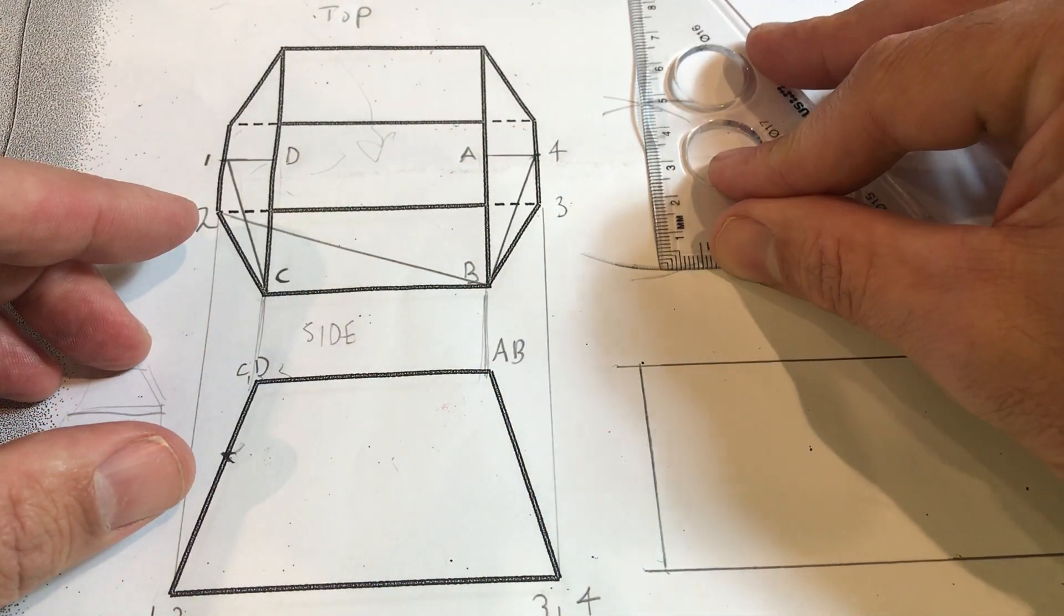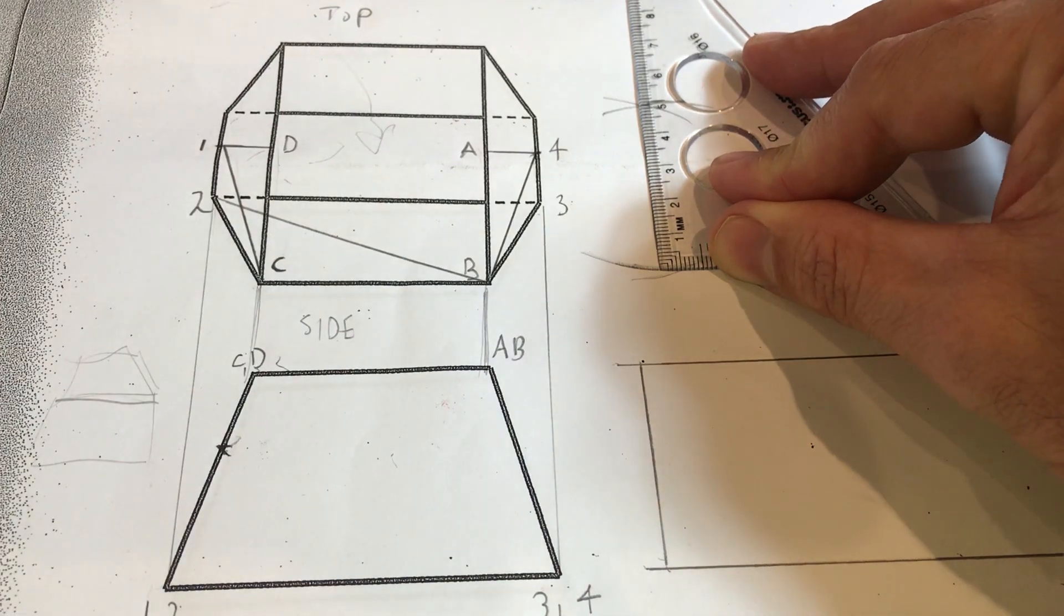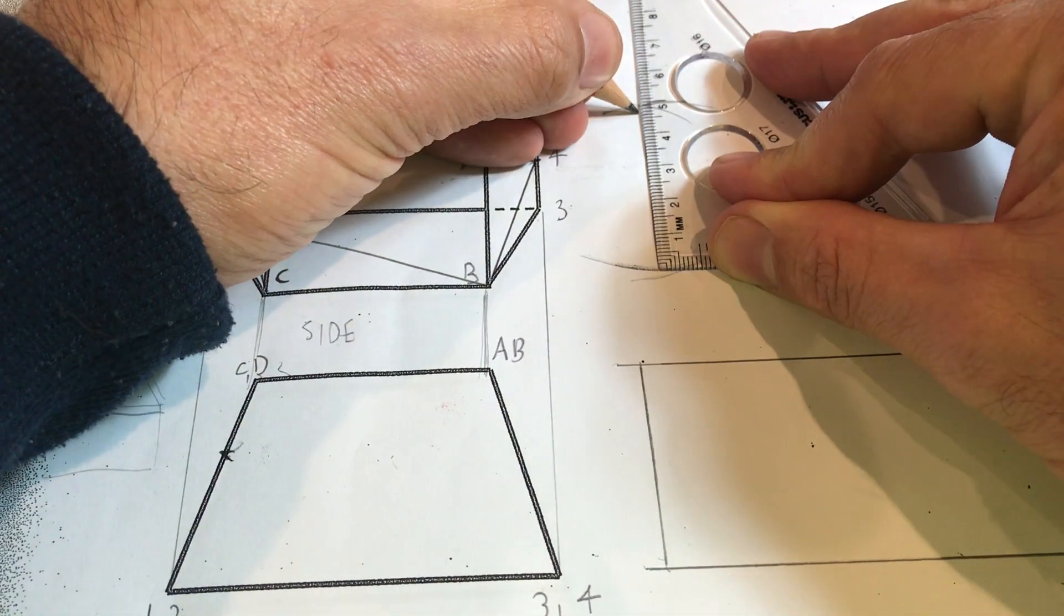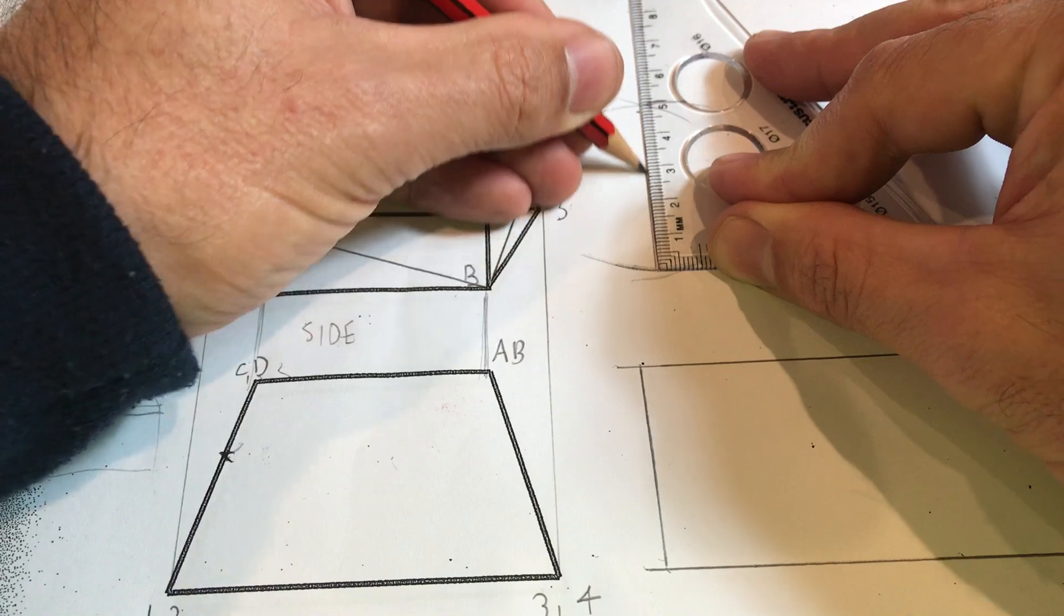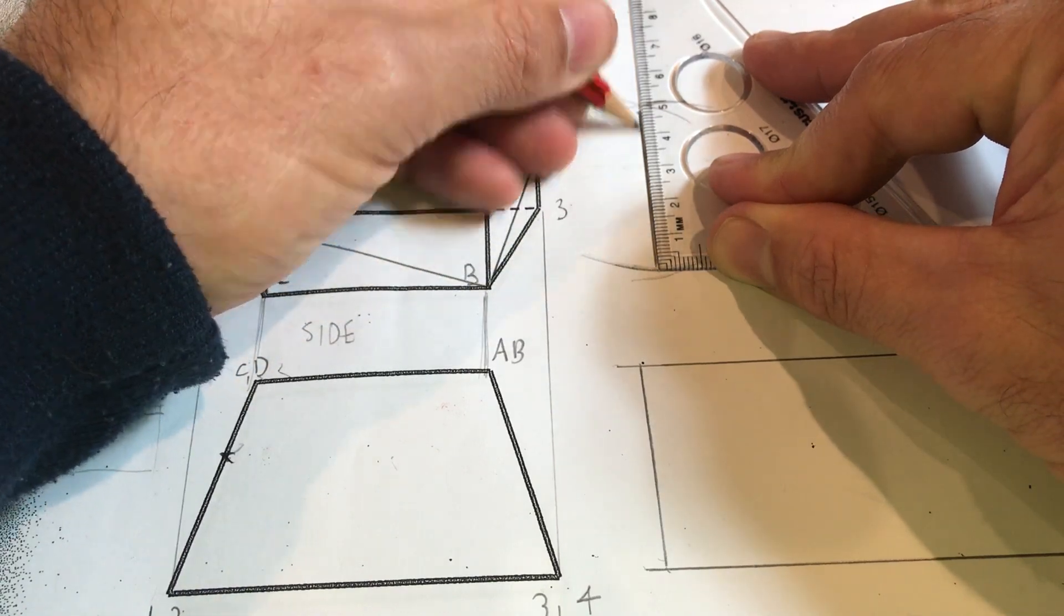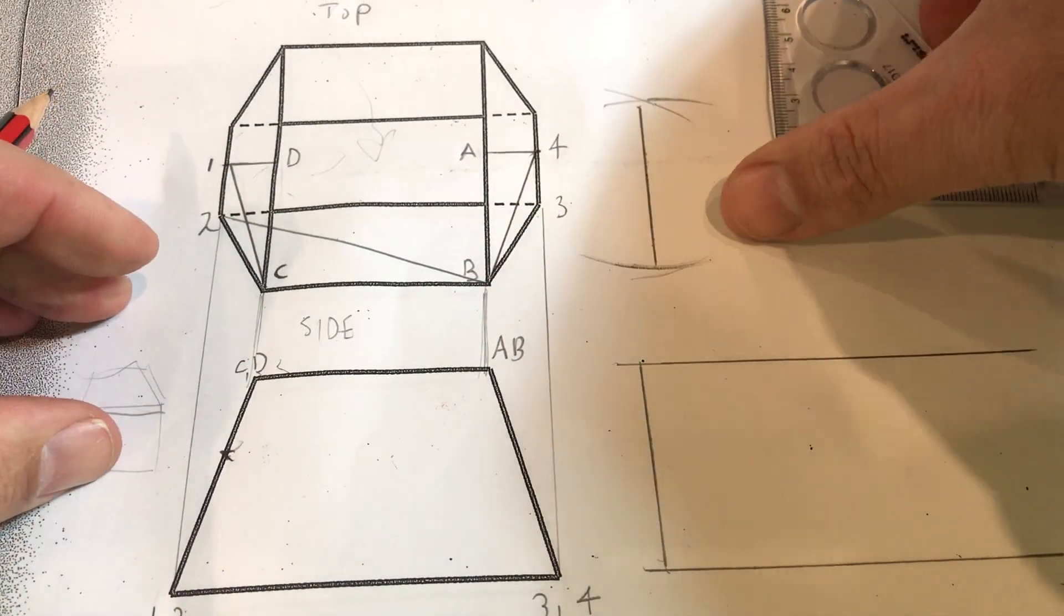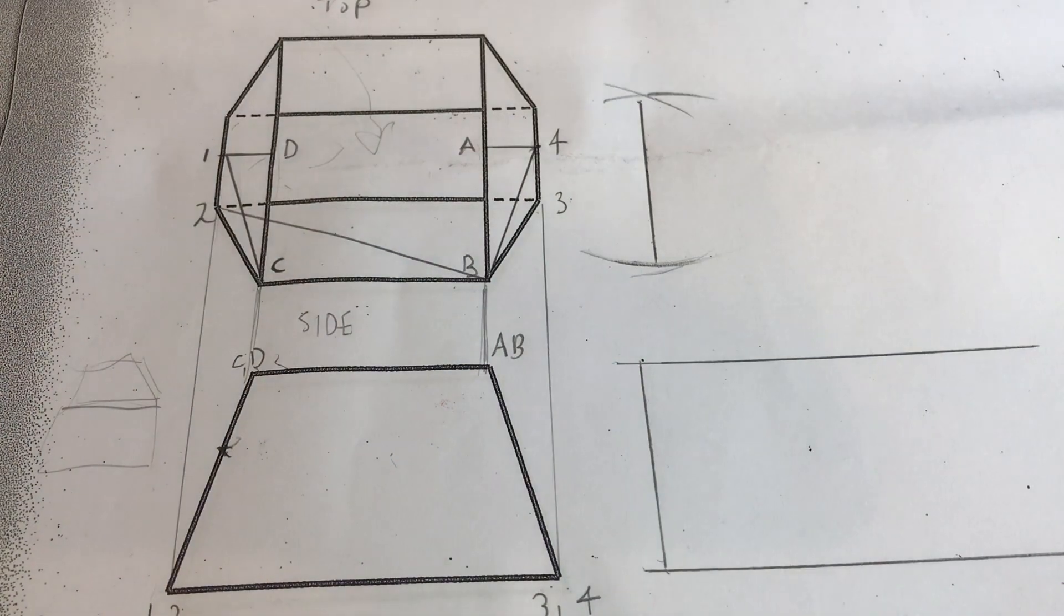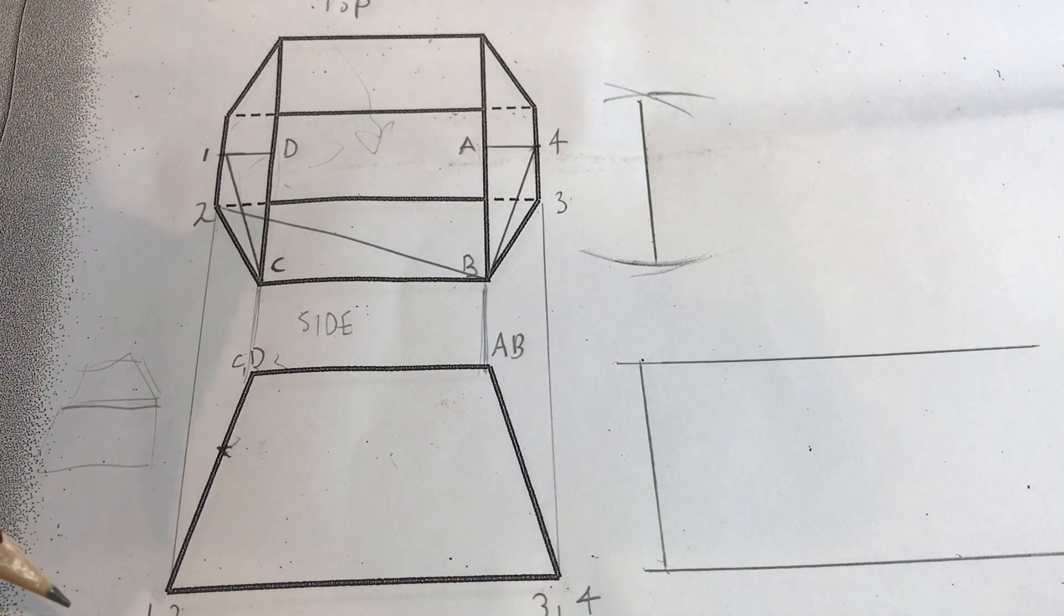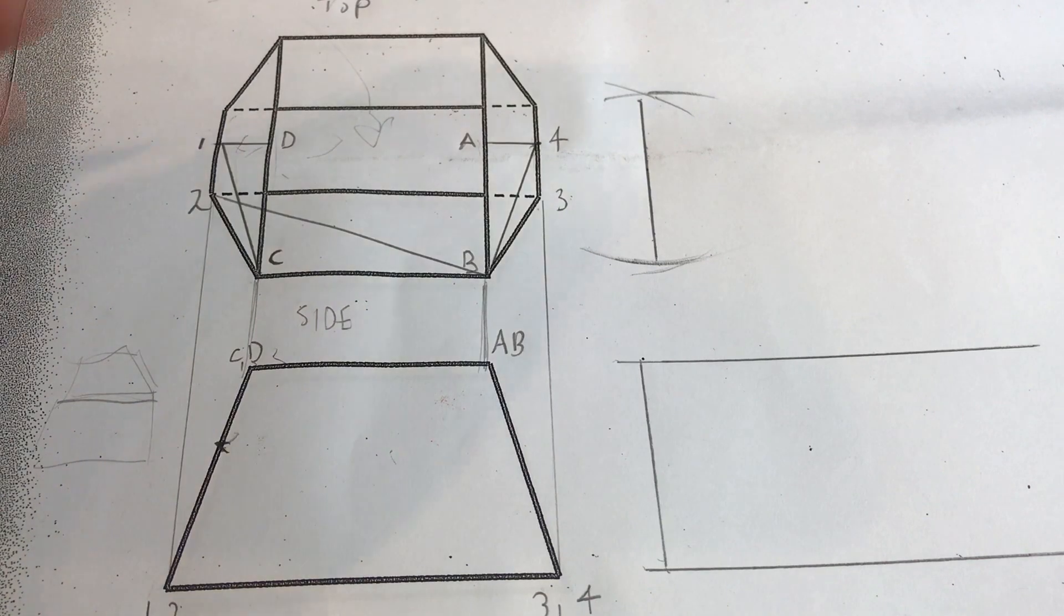So basically, you know 1D is 4.7. So I'm going to sit this down here and I'm going to do my first line as 4.7. And we've got our first line down of our construction. So we know that that is 1D.